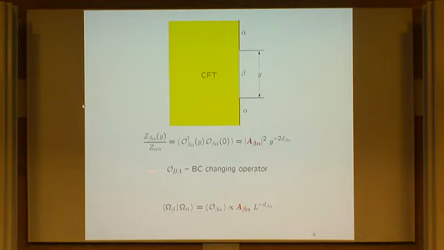Divided by the partition function with homogeneous boundary. This ratio can be interpreted as the expectation value, the two-point function, of so-called boundary condition changing operators. This is a notion introduced by Cardy. So this can be interpreted as the two-point function of boundary condition changing operators, and because of scale invariance, clearly this quantity should be just a power law with a certain exponent, and a certain coefficient, which I introduce here.